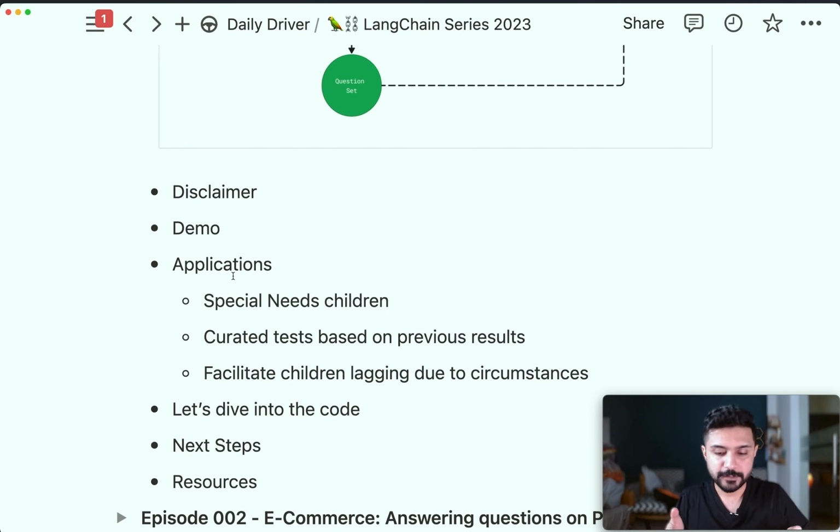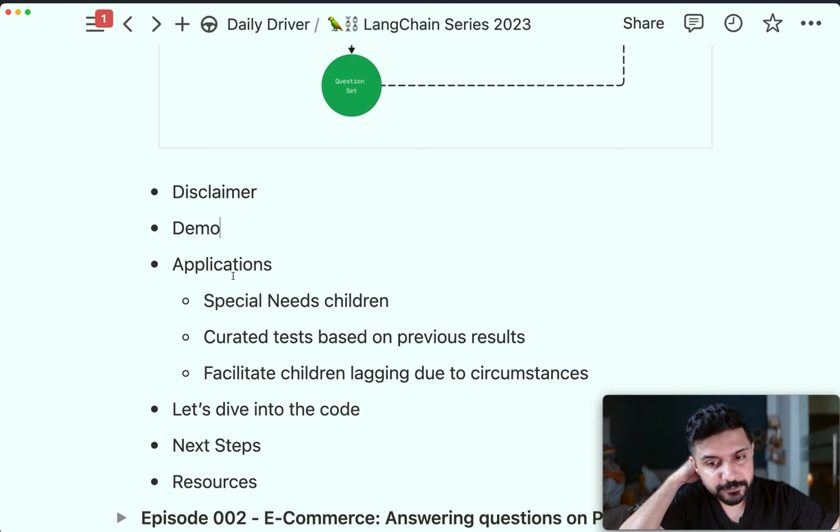So let's say if you're talking about mathematical questions, if there is a student who's lagging in trigonometry but not in, let's say, areas and volumes, then you can give this child more questions related to trigonometry, and the other child more questions related to areas and volumes, so that everybody can get to the same level. So I'm really excited about the possibilities of these adaptive and curated tests for students. And I think this is something we're going to see a lot in the next couple of years on probably every huge edtech platform.